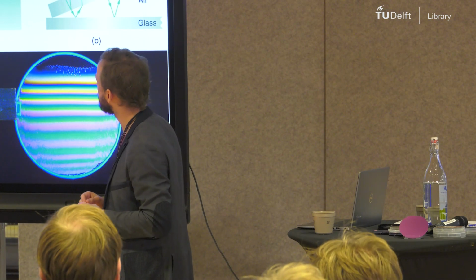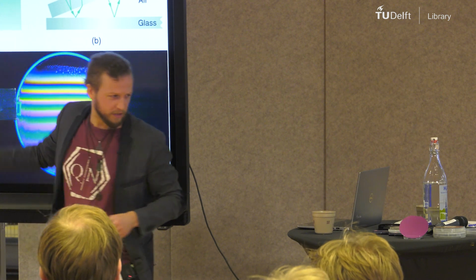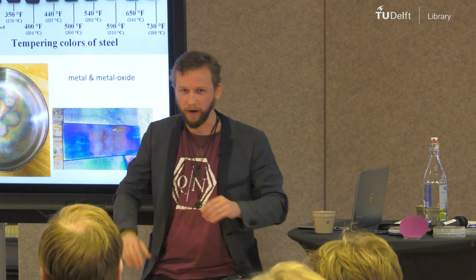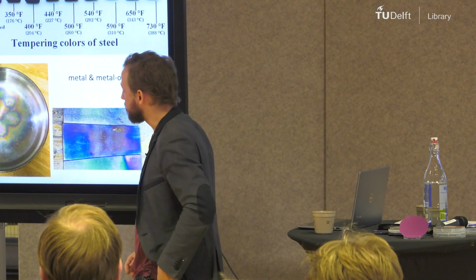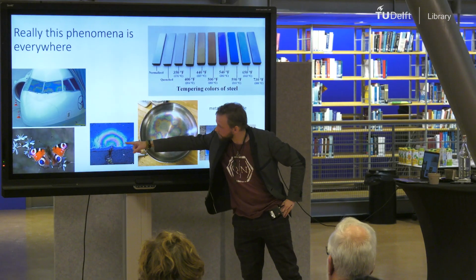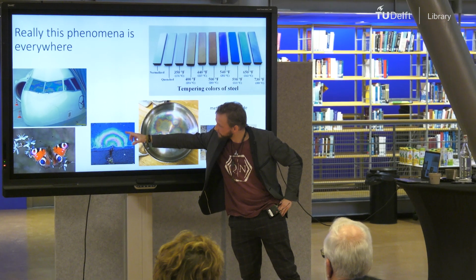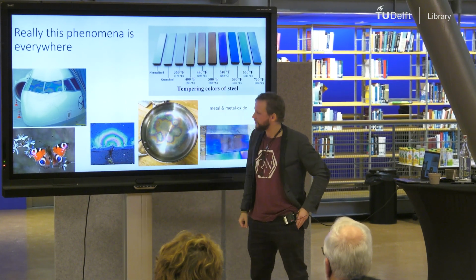But you see this effect all around. If you put 2 microscope slides on top of each other, you would see these rainbow effects too. And as a matter of fact, nanotechnology, of course, is everywhere. So we might do it in our labs, but you would see it all around you. For instance, oil on top of water is also a very thin layer. So you have the same effect. So you can guess there's 50 nanometers of oil here, maybe 100 here, and it gets thicker towards this point.